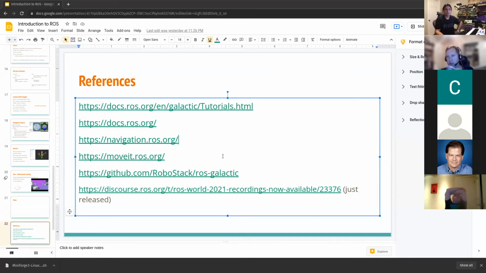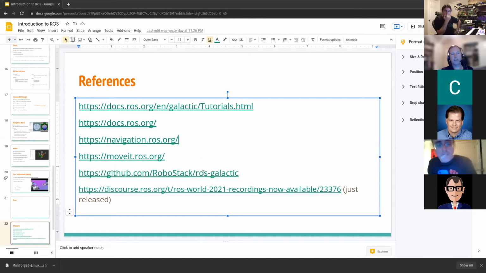Whenever there's a package with a 2 on the end of it, that's just emphasizing that this is a package for ROS 2. So MoveIt was ROS 1, MoveIt 2 is ROS 2. I also put some links to RoboStack as well. Recently, there were some talks released from ROS World 2021. The recordings just recently became available, so this link is to the latest, greatest information about ROS.